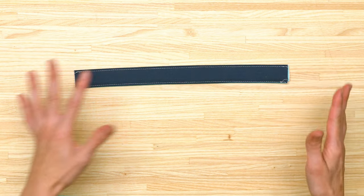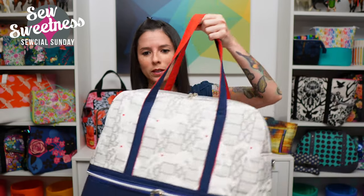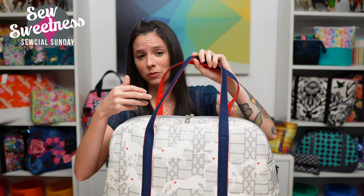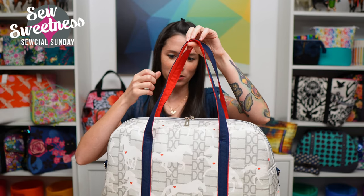Top stitch using an eighth-of-an-inch seam allowance and your strap is ready to use. Super easy! It's a great way to give a little extra visual interest to your straps or handles. I really like the look because there's red in the navy fabric, and since I used red on the back of the double-sided straps, you can see just a little bit of red coming through when you're carrying the bag. Let me know if you try it — it's really quick and works great with solids or prints.